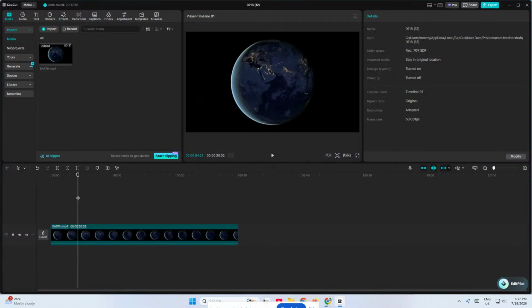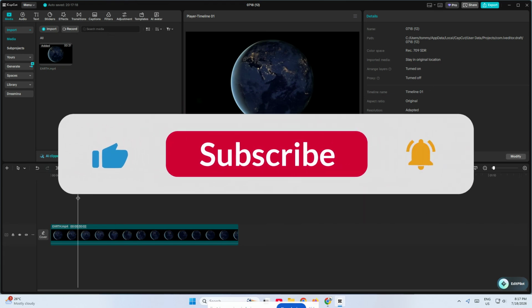If you want to make consistent color and style changes across multiple clips in CapCut, an adjustment layer is one of the easiest and most powerful tools you can use. In this video, I'll show you how to add an adjustment layer in CapCut, how to apply edits to it, and how it instantly affects everything underneath on your timeline. This is especially useful when you want to brighten an entire scene, add contrast, boost saturation, or create a unified look without editing every clip separately.